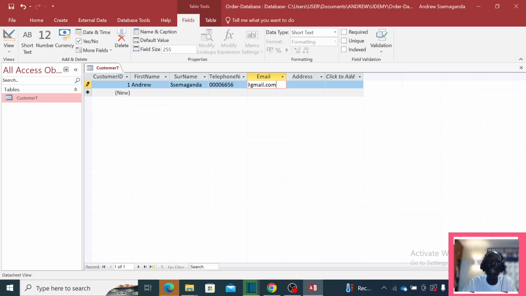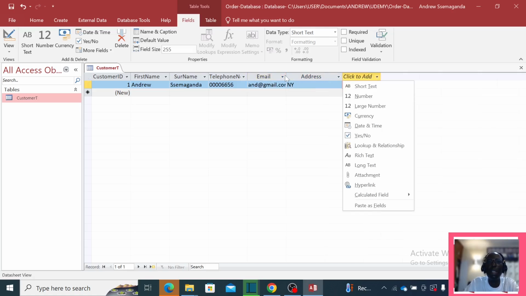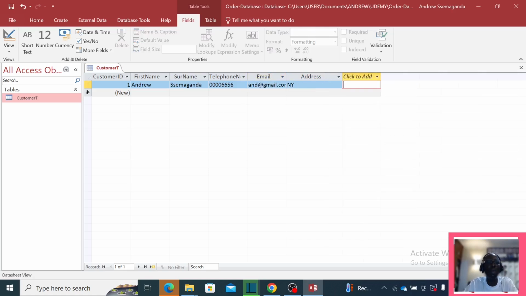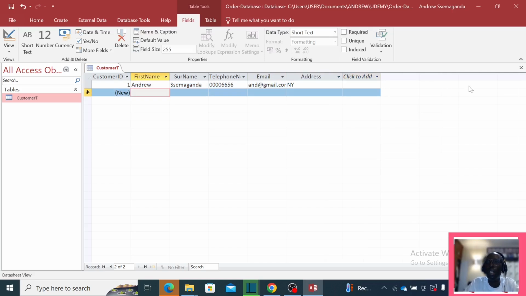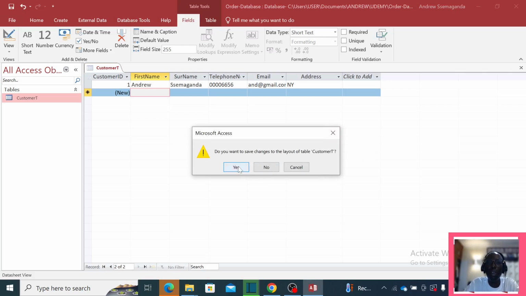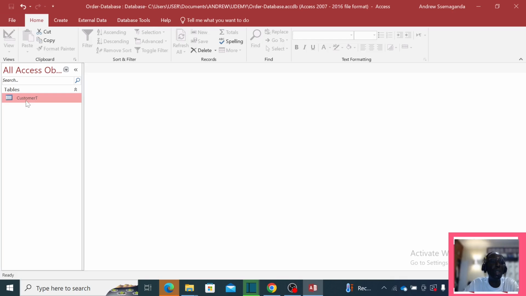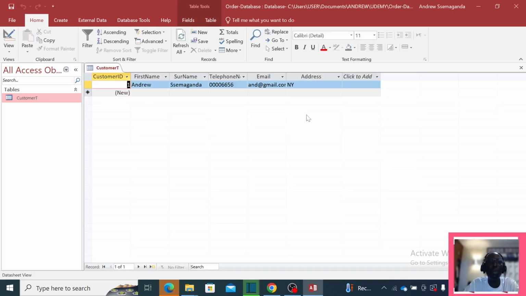These are imaginary numbers. Address, maybe you can say New York, just examples. So you can see I've already put in the first record. You can put in the second record. So that's one way of creating a table. So when I close this table, of course it will ask you sometimes to save. You say yes. So when I go back, the information will be there.